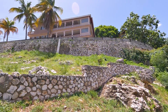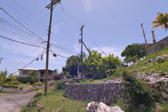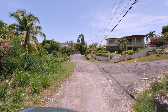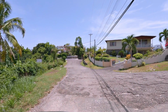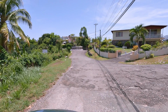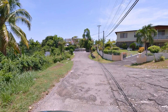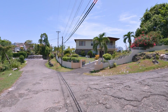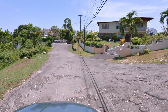Oh, well, there's a road gone that way. No, we'll turn to the right to go back. This road over here would take us into Havendale. And like I said, it's two roads. Is it two? One to the right, one to the left? No, it just kind of goes to the right. The one to the left just goes to somebody's house. It kind of curves off to the right up there. We can go look at it and then come back and go there if you want, because that's kind of a pretty home up there. Let's do that, sweetie.